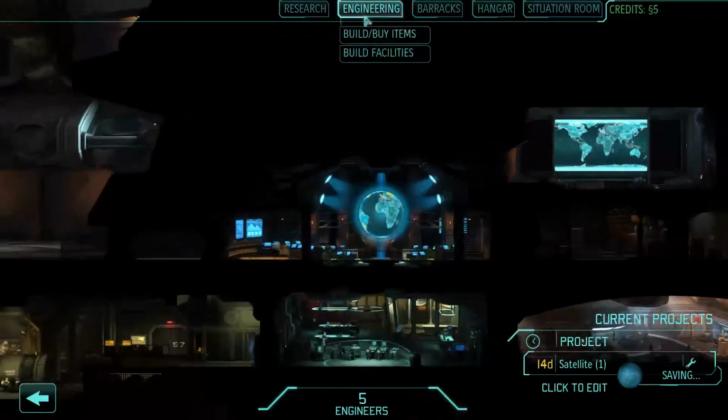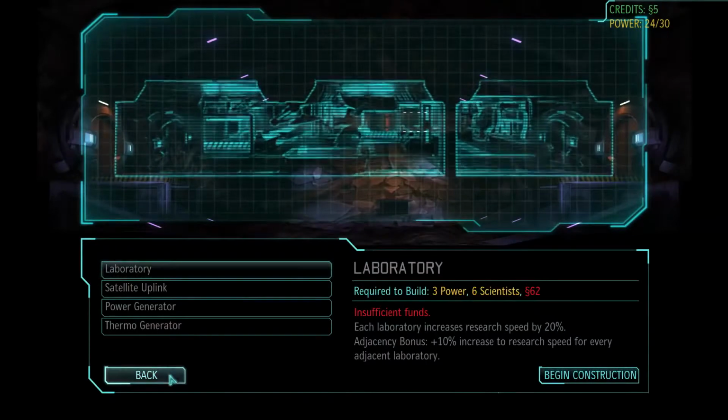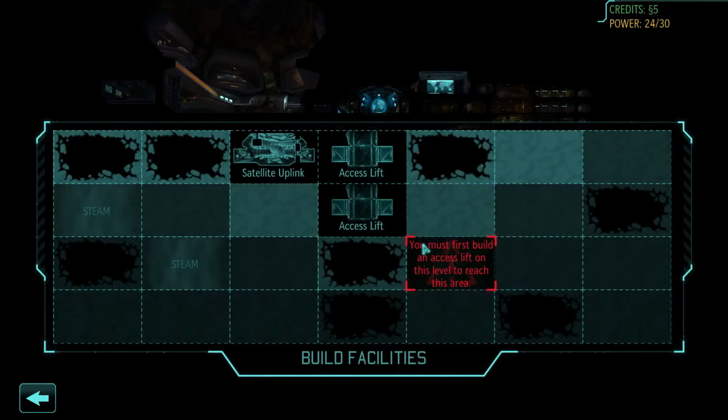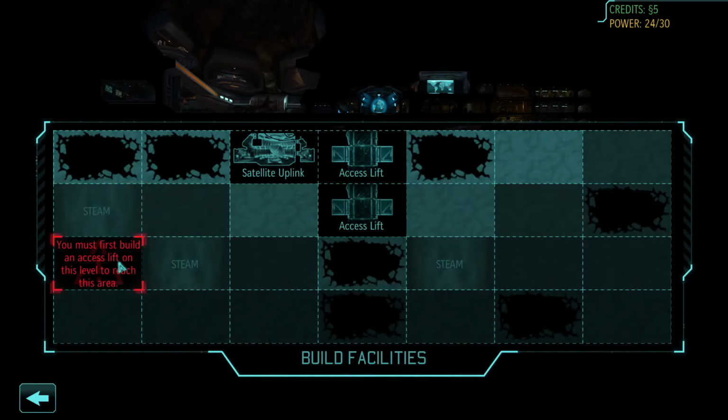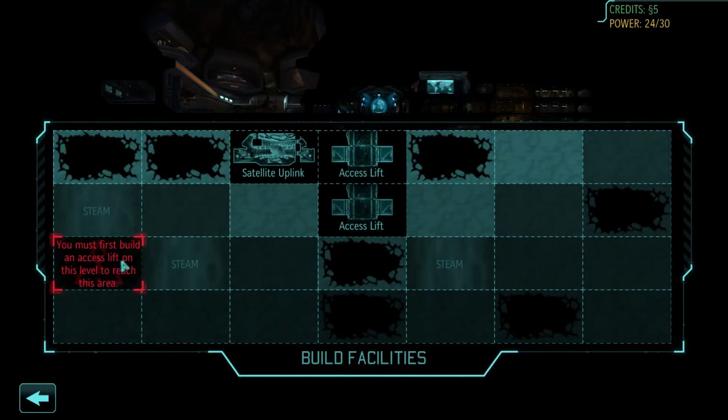I think what we're going to do is have a look at our facilities, so we have a sort of plan of what we're going to do. I think we'll build a satellite uplink. Interesting. Steam power is very, very useful. So I think these four blocks are going to be power generators, either steam or just normal. Steam where there is steam, power where there's not, and then you get huge amounts of bonuses.